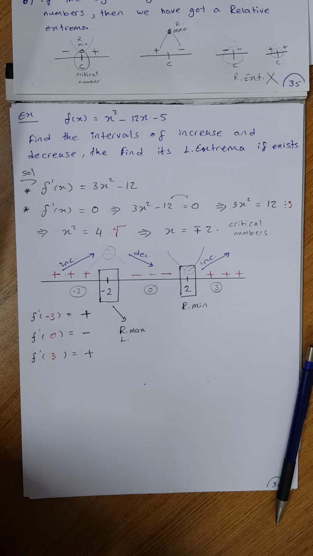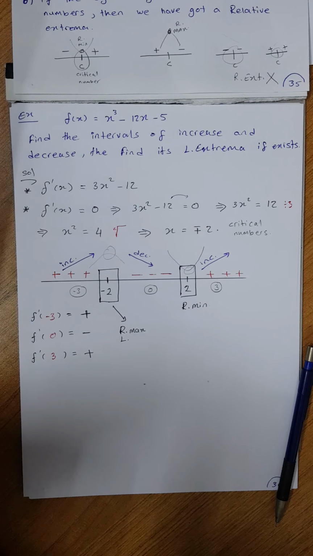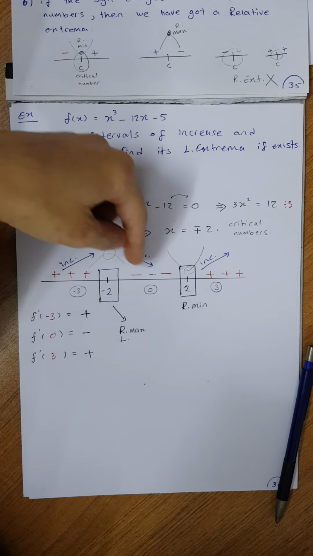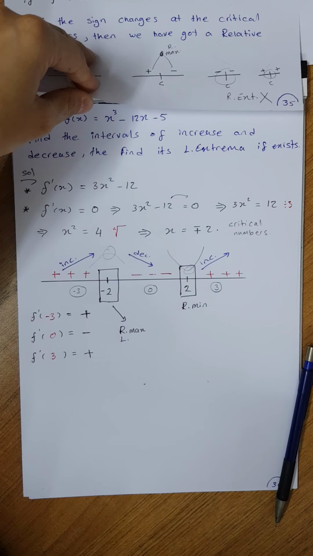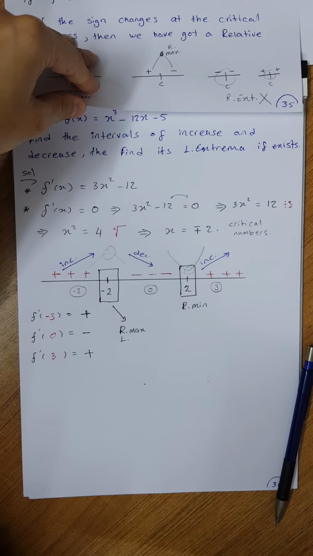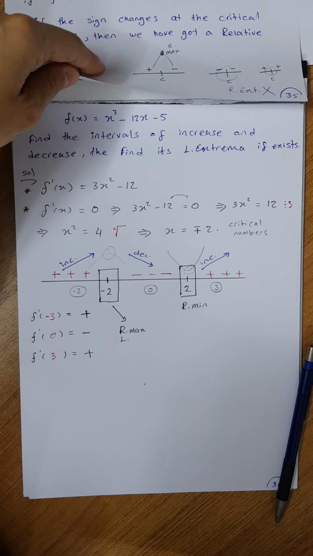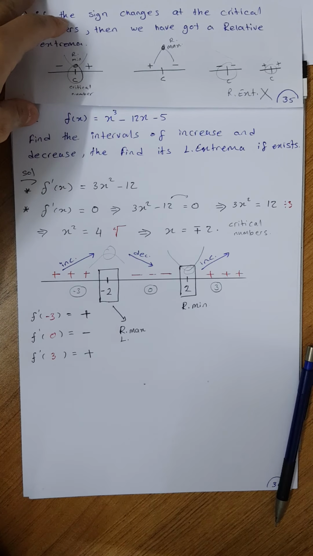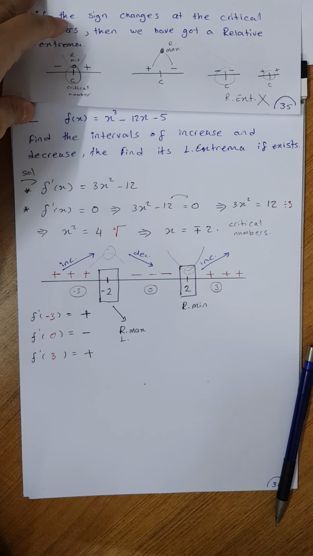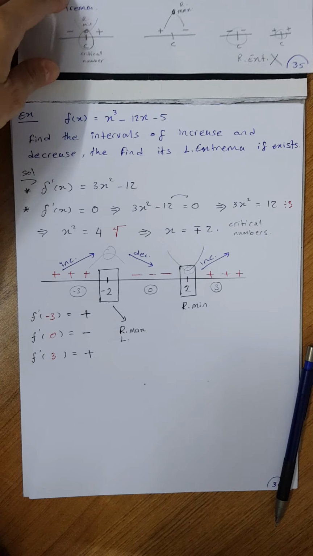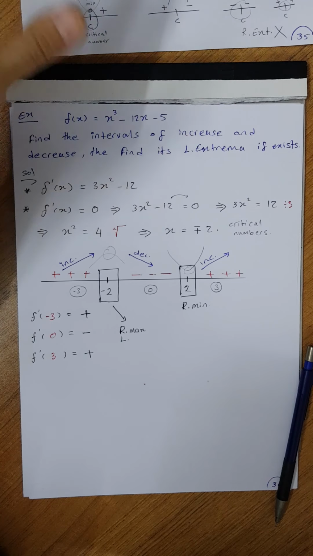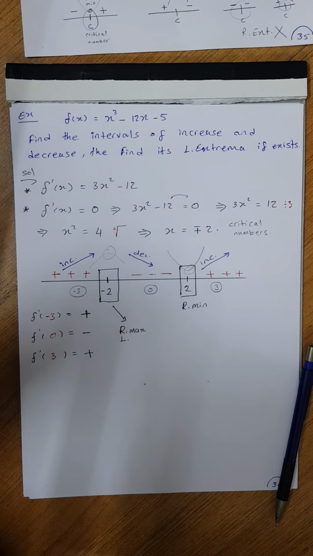Okay, now another example is given. Look, if we had the sign not changing, we wouldn't have a local extrema. We have got another example. Example 2, of course. It says find the critical numbers and identify the intervals of increase and decrease. Find local extrema of the function. But this one will be an exercise for you, although it is written for you. I mean, the solution is done there, but you can do it yourself.